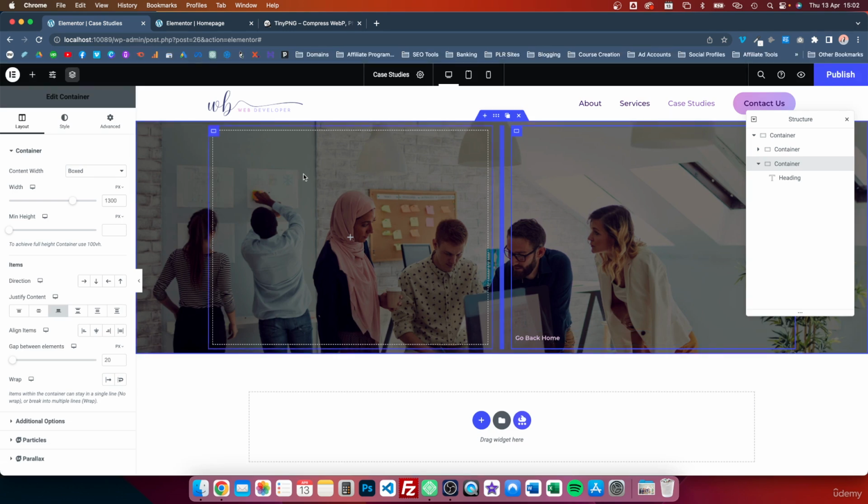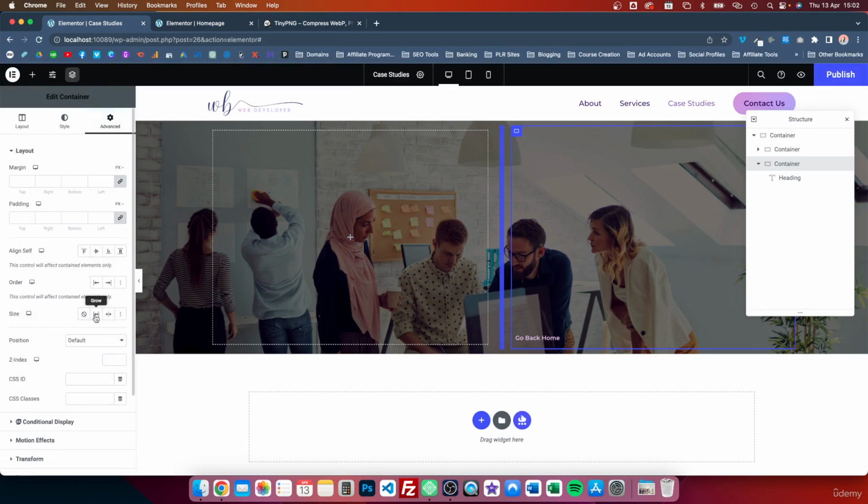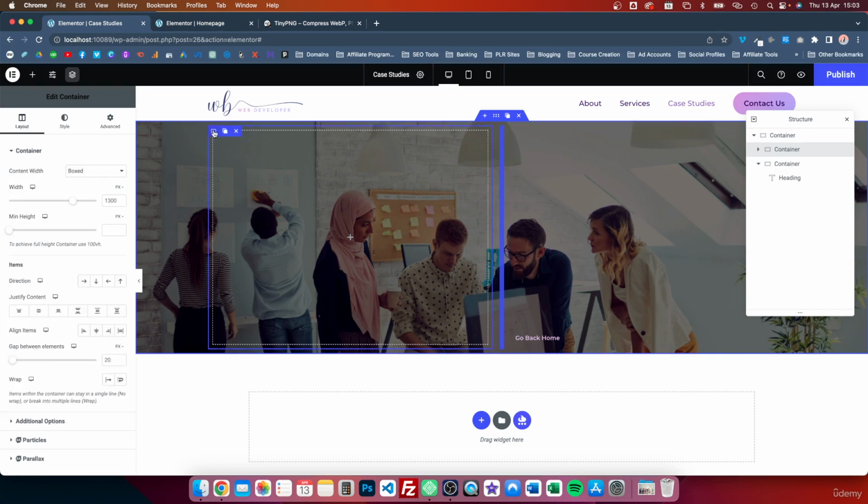Now what I want to do is edit the widths of these containers. I don't think that is something that we've covered yet. At the minute we've only been using the size, so we can grow or shrink depending on the space that we want to give it as a ratio of that parent container. So we're actually going to give these containers a specified width here.